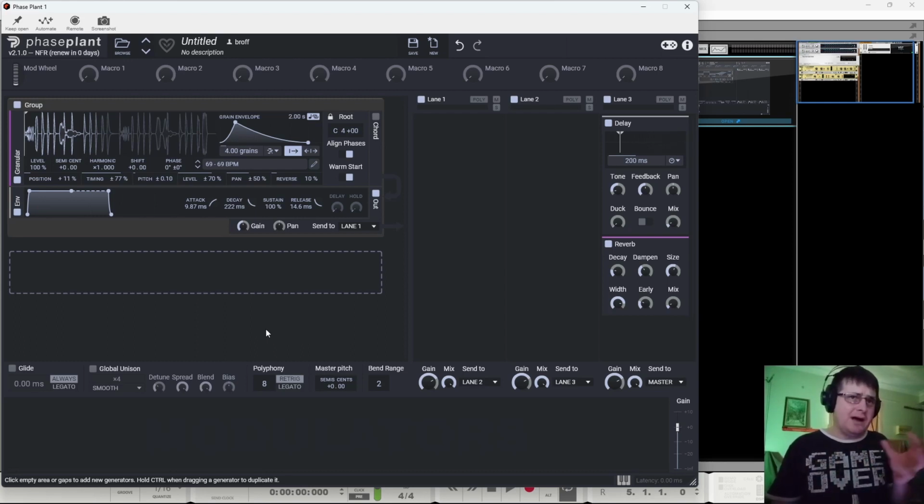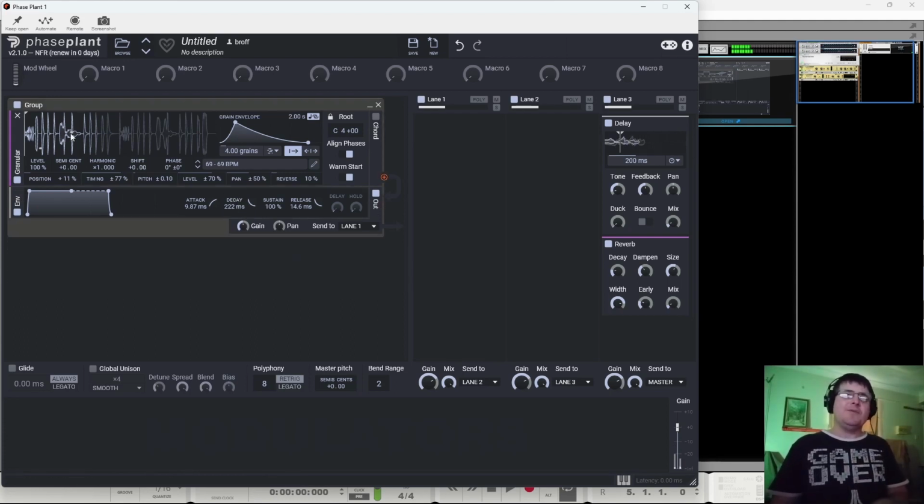It does require a sample to put in it, so this is an oscillator, not an effectinator. I know people are asking for this to be an effect, and while I could see potential charms for that, it is another ball of wax for coding, is my understanding. So we will find a sample, we whack it in, and then we do stuff to it. Here's one I prepared earlier.